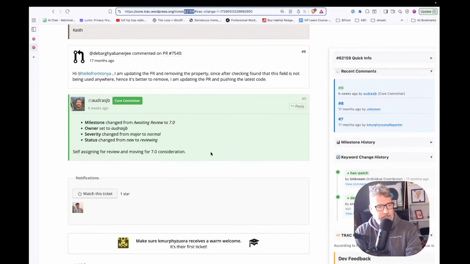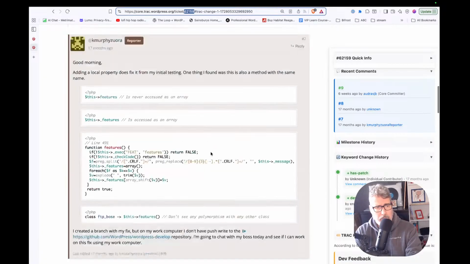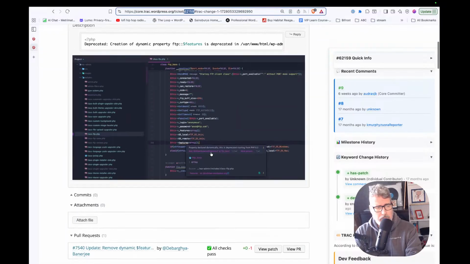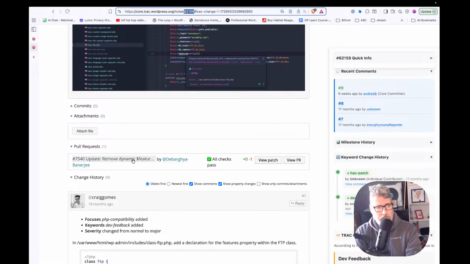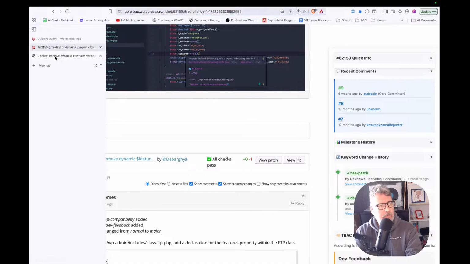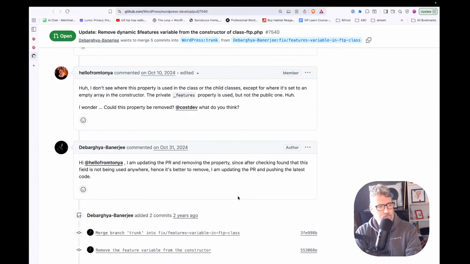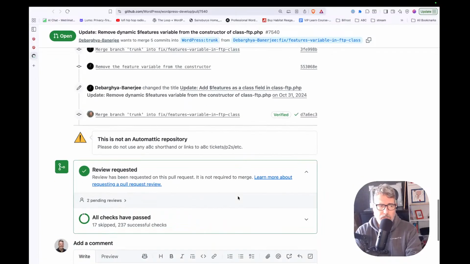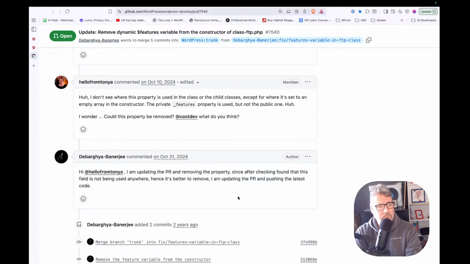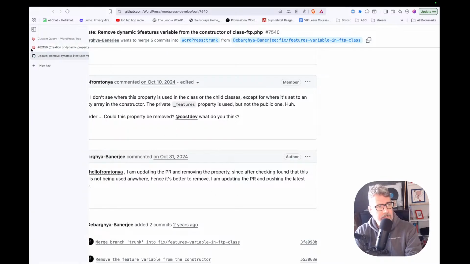Okay, this ticket, have a look at the pull request. So the feedback has been addressed.